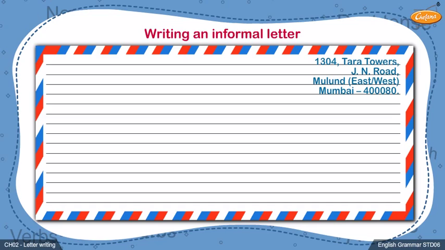Remember to mention the full address of the sender and use commas after every detail like shown on the screen. The address is punctuated with a comma after the name of the building and street. You must put a full stop after the name of the city. In an informal letter, you only have to mention one address, and that is the address of the sender. At times, the address and name of the sender is mentioned in the question given to you. Thus, you must read it very carefully and use the same address.